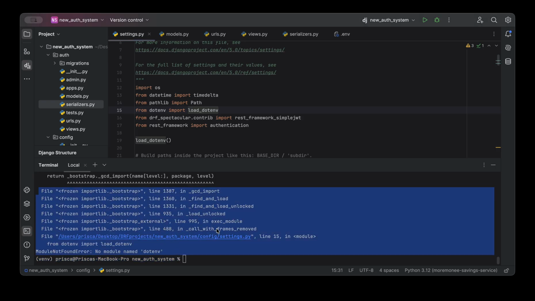What could be causing this error? Okay, so trying to figure that out.